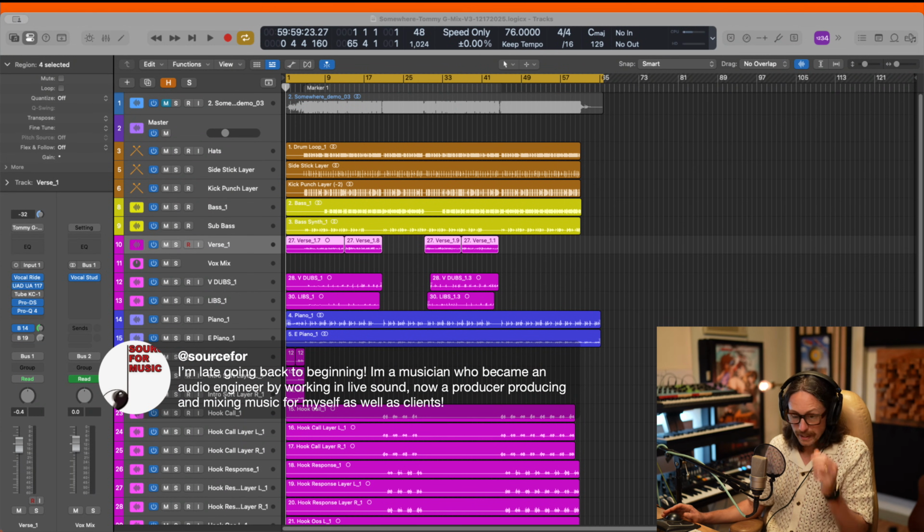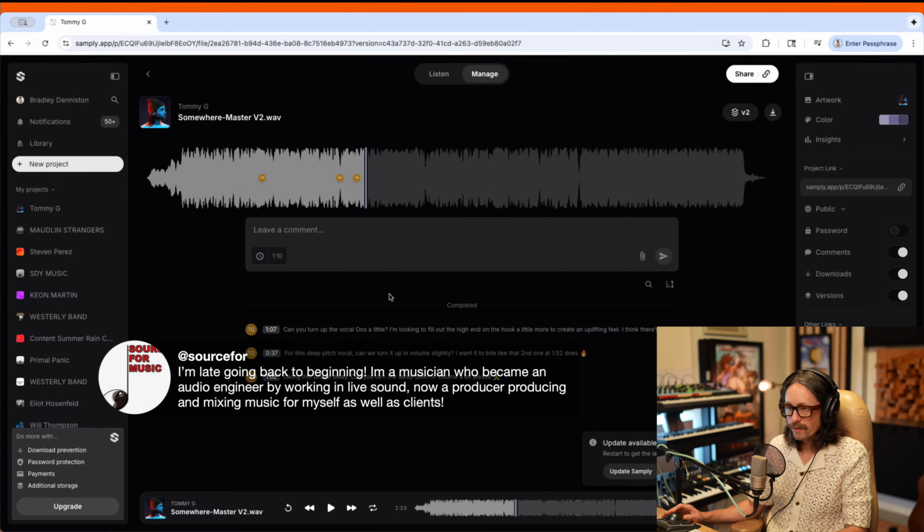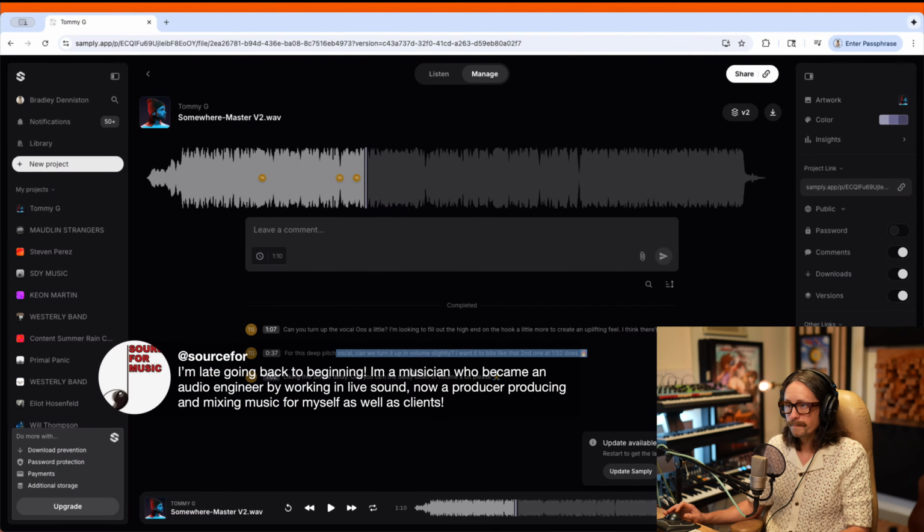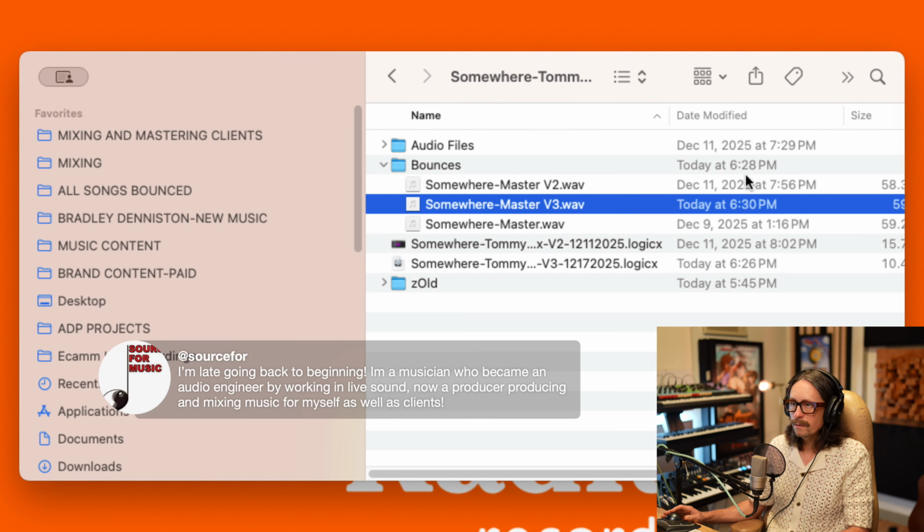All right, so I'm listening to that first note, that overload note. He's liking this one here for this deep pitch vocal: can we turn up the volume slightly, make it like the second one? And it sounds much better. I thought that was a good note, actually. He's being pretty nitpicky, but it's a good note. And then the second one is liking the simple delay. Can we turn it down a little bit? That's at 102, so we're going to go to 102 on the rev here.